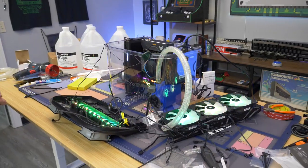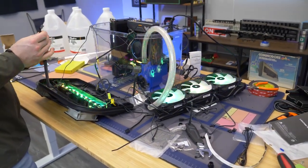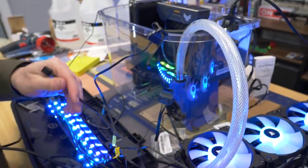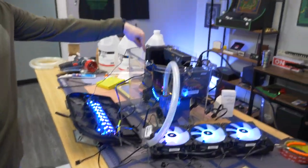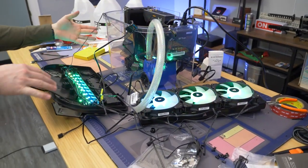All right, so we were just testing to make sure all the RGB is working. And we're just gonna go with RGB, because we had a little bit of an issue figuring out what we're gonna do with all the USB headers to get everything software controlled, which is fine. I mean, we love our rainbow RGB puke. If we just tuck these, then we don't have to run them all the way to the bottom of the board. We can have almost everything just on the lid besides the reset switch.